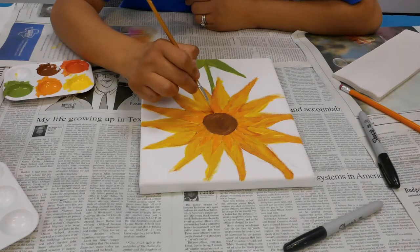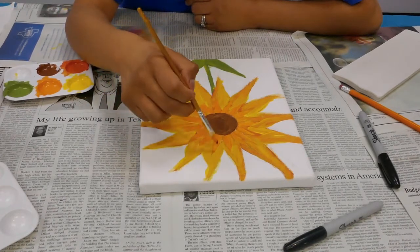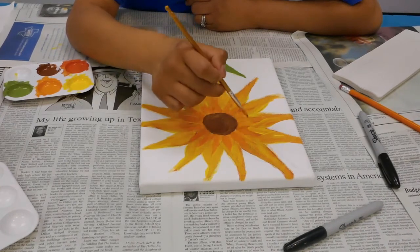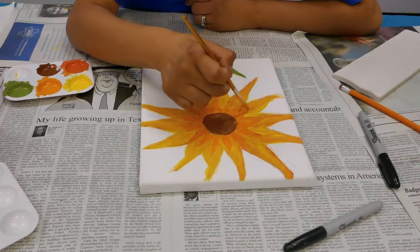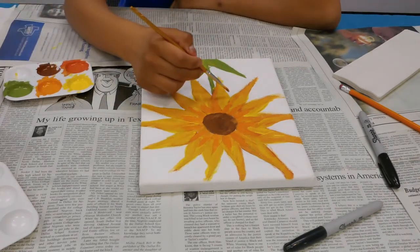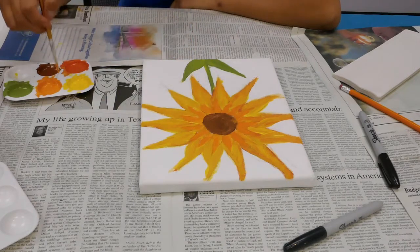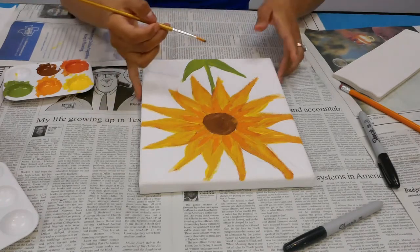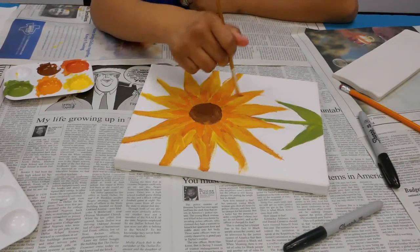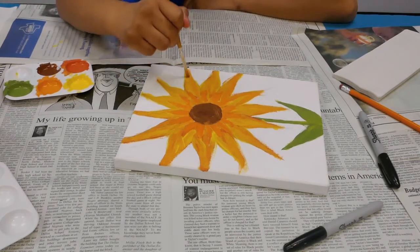I'm gonna go in here, do those. I'm going to go around here in these edges and do some of that paint there, just so you can stay a little bit in theme. Everything is going to look perfect, guys. Don't worry. Once we do get our other color and definition in here, it will be good.